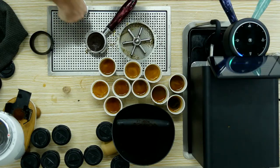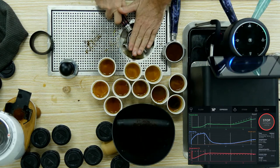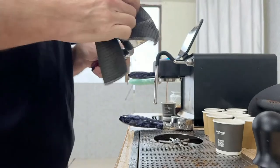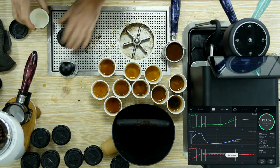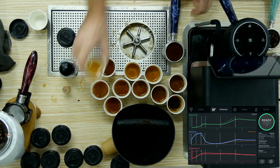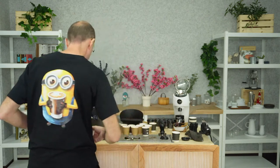People do think on Instagram videos that the Decent is a loud machine. We've got room mics in here — these are not directional mics. So you can hear the grinder, you can hear the machine, you can hear me working. The sound of that water is about the same sound as the espresso machine, which is to say the sound of water dripping is about 52 decibels, and the sound of the espresso machine is in that range as well. We've got another video where I show you that with a decibel meter.